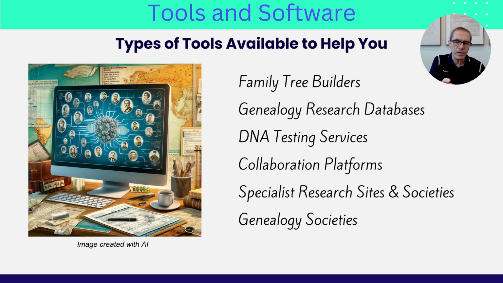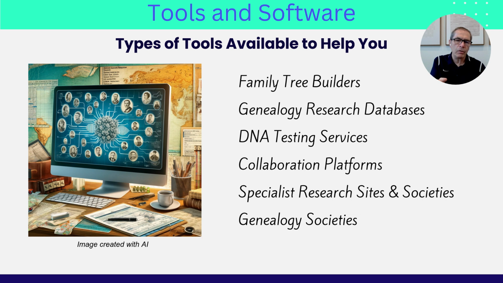We talked about DNA testing services earlier, but my recommendation would be to try and tie your DNA testing service provider in with your family tree builder. That way you can get the automatic matches between your tree and other people's trees. There's collaboration platforms. We can use Facebook, and there's lots of different sites within Facebook and Instagram where you can collaborate. There's Roots Web, lots of things where you can go on there and collaborate with different researchers, one name studies and that kind of stuff.